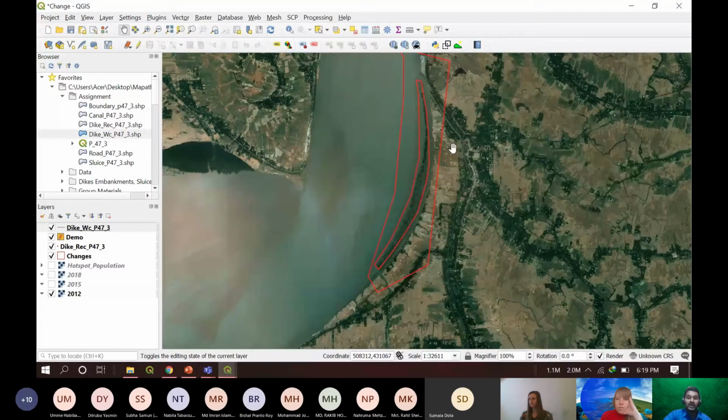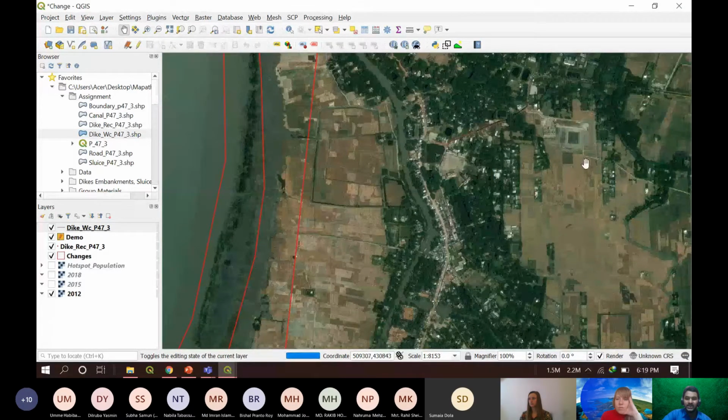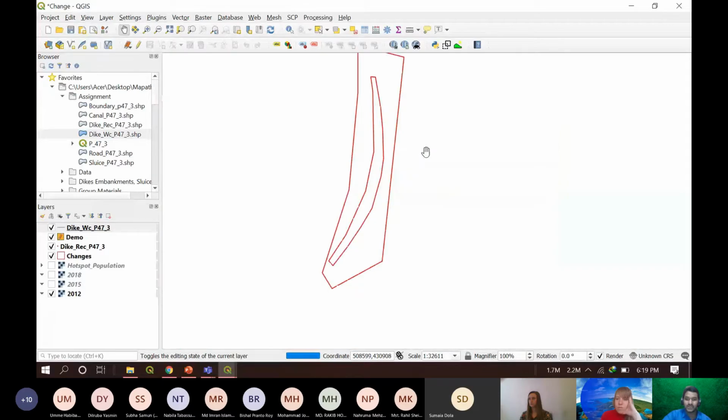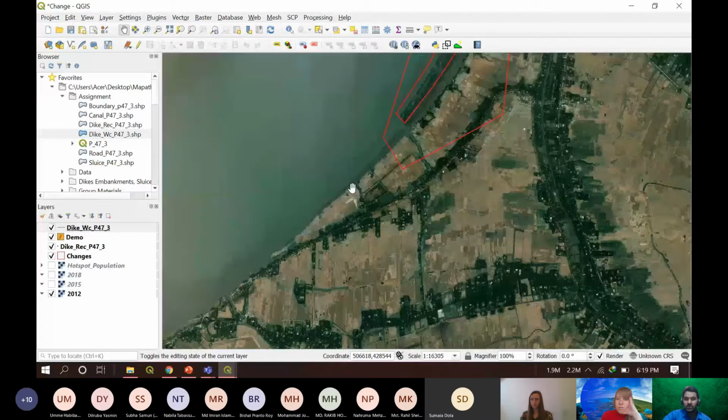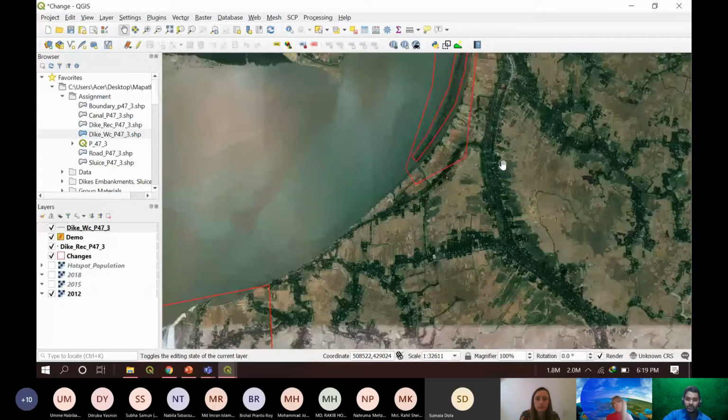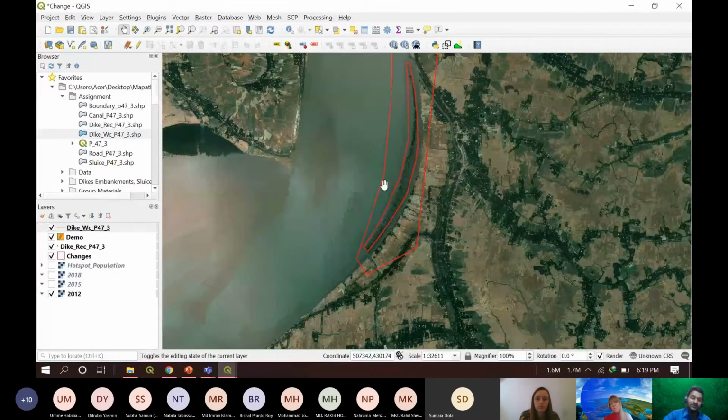And why is this bank so important? You can see there is a huge community living right here. Compared to other portions, if you see this portion, there was not much protection, because not a lot of communities are living here, but compared to this portion, a lot of communities are living. So if the surge surpasses the dikes, it can greatly affect this community. That is why, as an additional protection, the forests or the trees were built in this portion to make it less vulnerable to the surge.